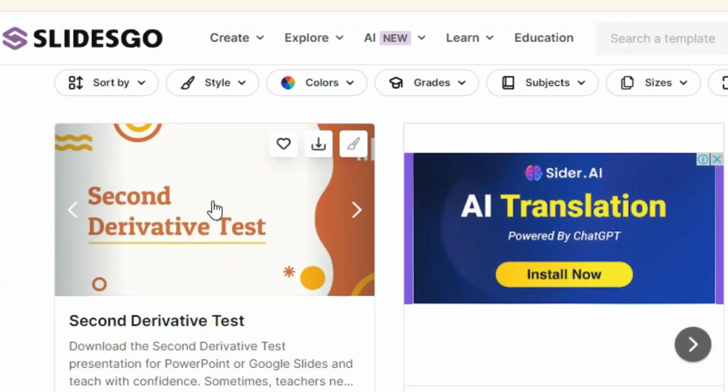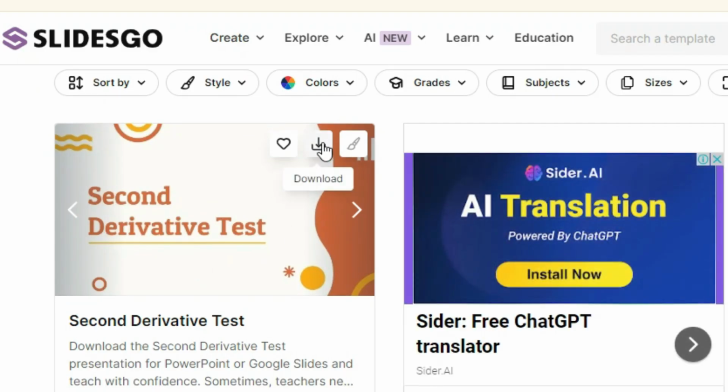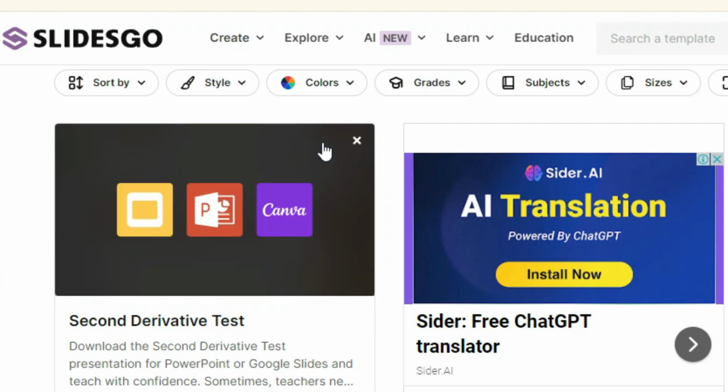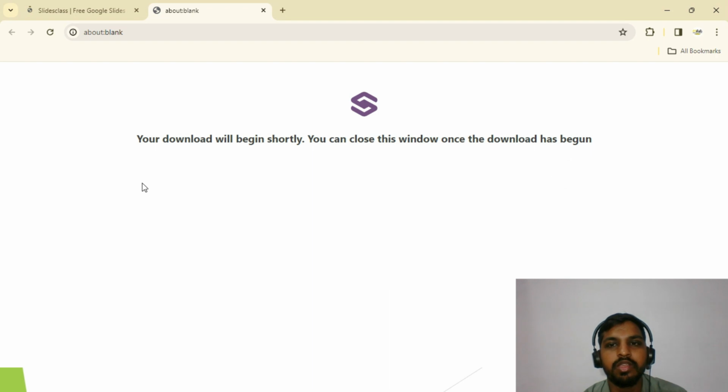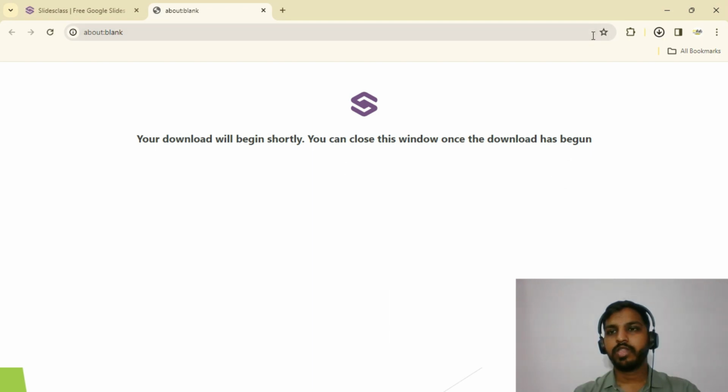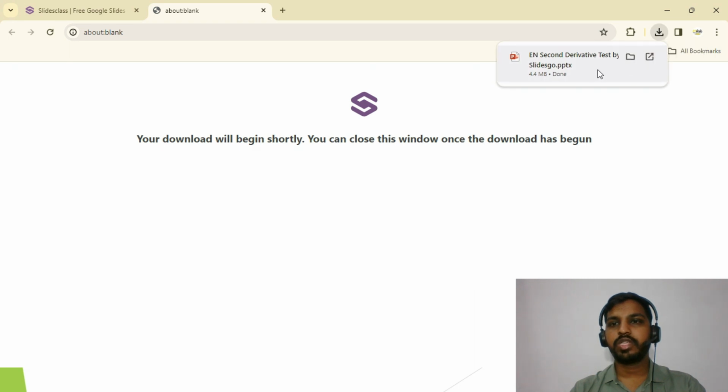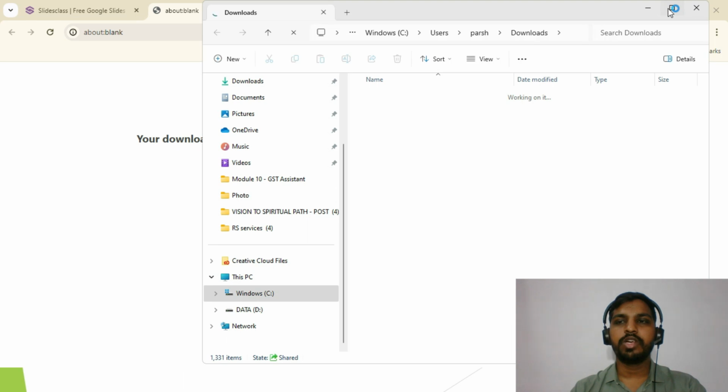Yeah, so let's use this. So you have to go here and press this download button and download as PowerPoint presentation. So let's give some time for it to download. Yeah, so the slide is downloaded. So we will quickly open it.